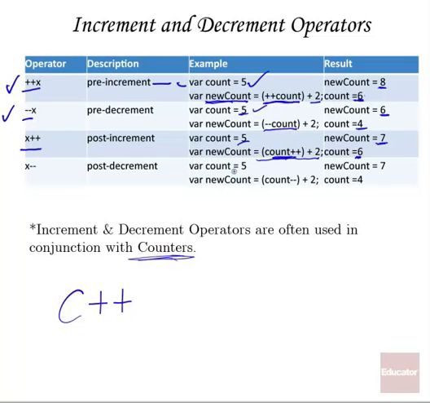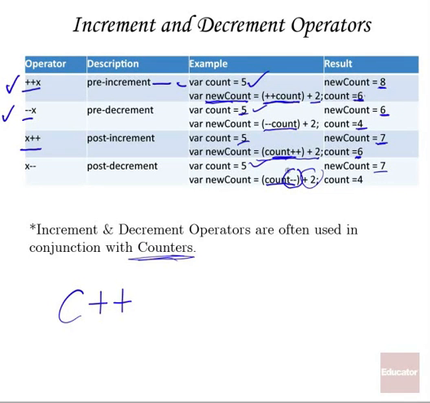All right, and contrast that with the decrement. So we start with 5, we immediately add 2 to it. So now the new count is 7 again. But then we say decrease. After that's done, then decrease, because we're using a post decrement. So it's whether it's pre or post that determines when that count value is changed.